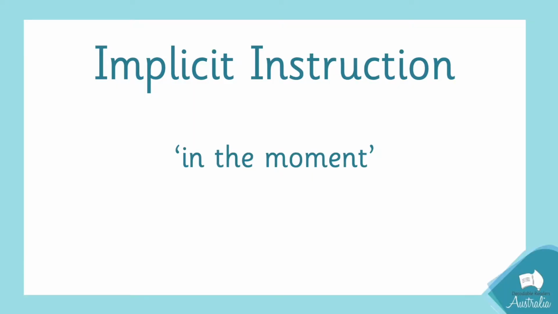Implicit refers to the process of being in the moment and giving a brief description of a word so that understanding can be made. Now, you might be reading a story to your class and a word comes up that's a little bit more complex for their understanding. So a brief description based on the context in which the word is being used may be delivered to your students so that the flow of the text and understanding of the text can continue.